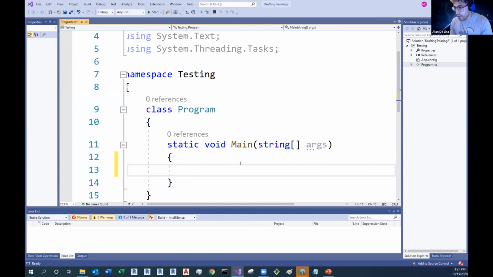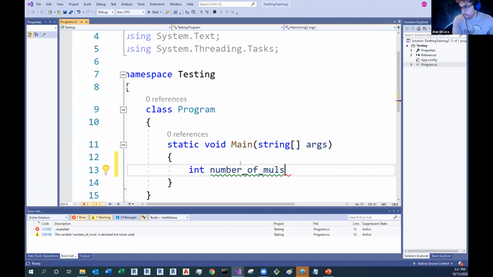We're going to make the first one. We're going to do the type, then the variable name. So we'll just do number_of_variables. In the variable name, you can't have any spaces. That's why I'm using underscores. No variable names can have spaces.